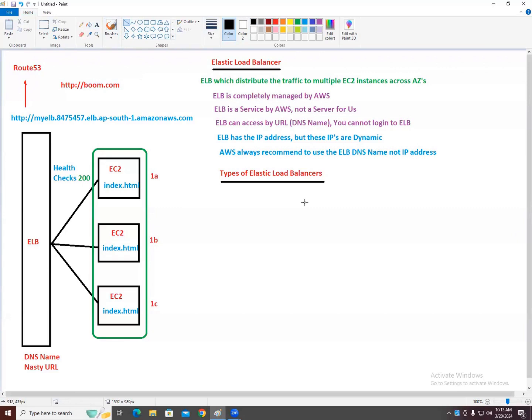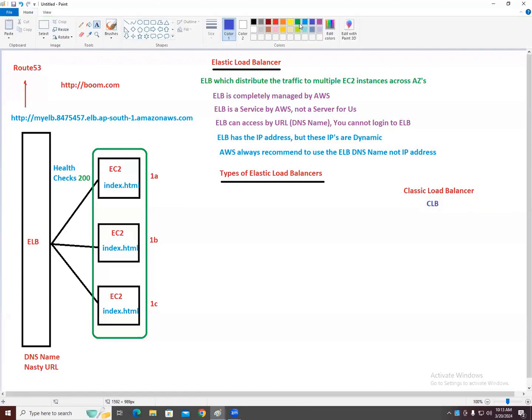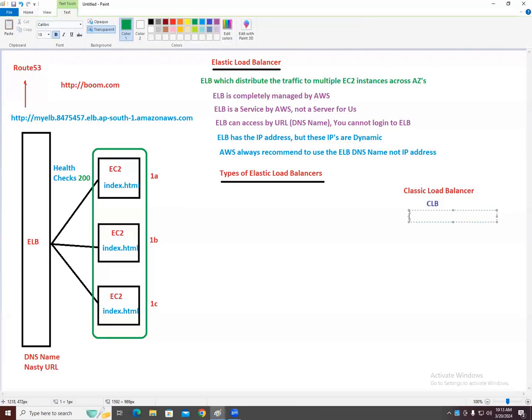And that load balancer name is Classic Load Balancer. What is it, Nana? Classic Load Balancer. What is the shortcut we call for this? CLB. If I wanted to set up a website, everyone would create a classic load balancer. The name is a very nice name, no? Classic load balancer. It supports the HTTP protocol, HTTPS protocol, and TCP protocol. Nice, because all your websites will work on these protocols.